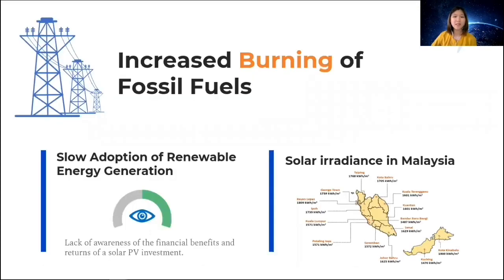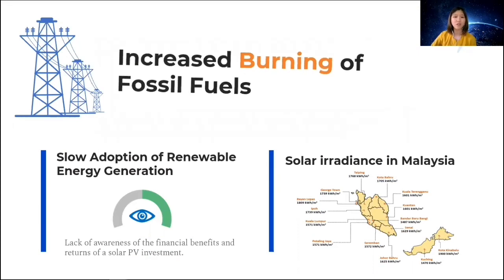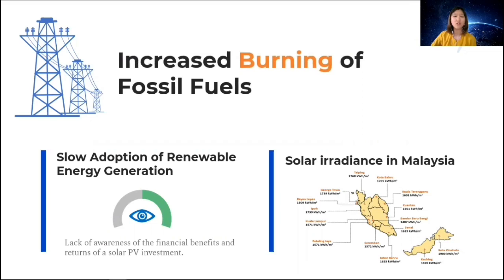Hence, the escalating need for electricity generation will inevitably also increase burning of fossil fuels due to the slow adoption of renewable energy generation, especially in Malaysia. As shown here, the amount of solar irradiance in Malaysia makes it the perfect environment for solar generation due to our year-long sunny weather. However, the adoption of solar panels in Malaysia are slow.